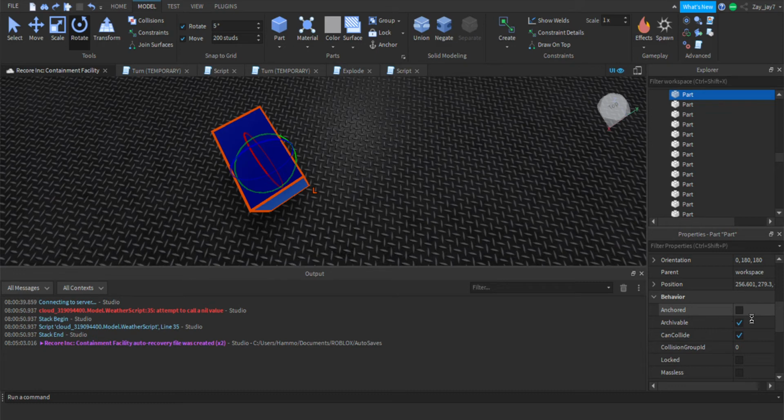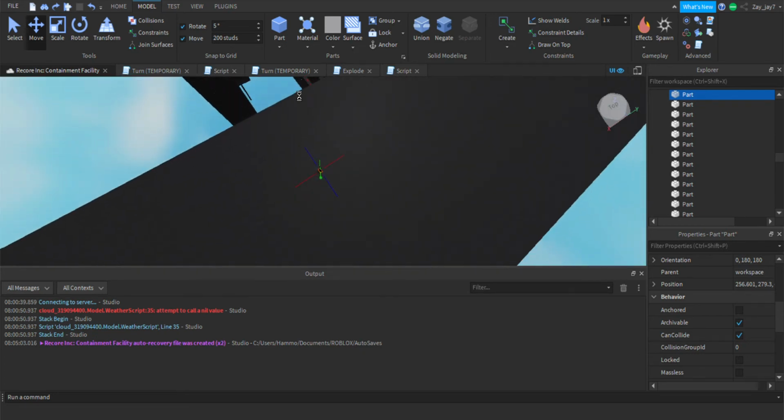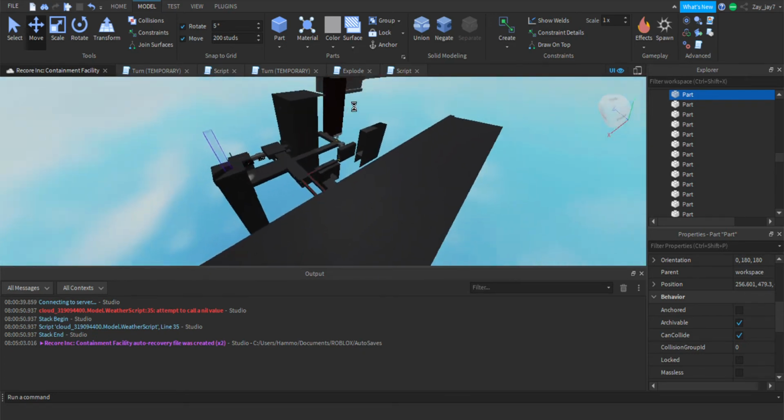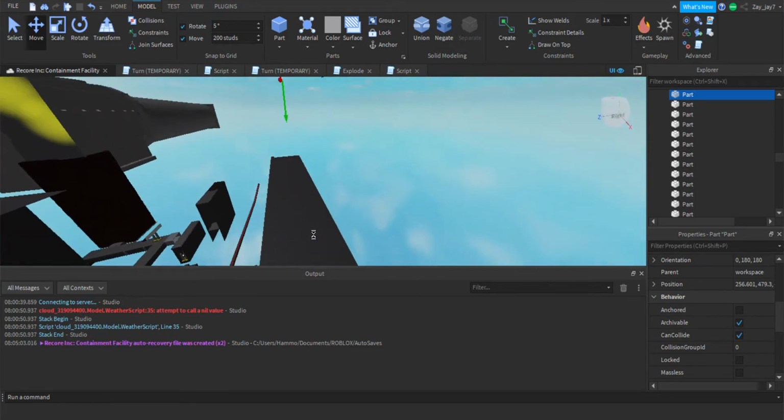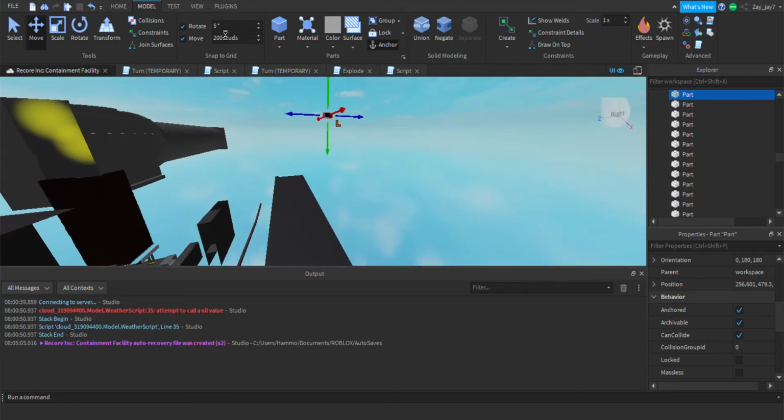Anchored. Oh wait. This also controls if it falls down from the sky or not. Let me just raise this up 200 studs, because why not? So if I were to run the game right now, I'm just gonna anchor it right now.